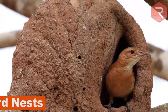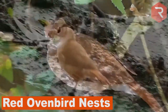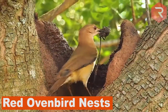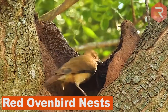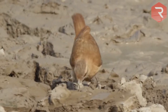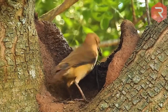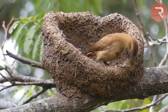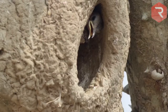Red Ovenbird Nest. Last on our list is the red ovenbird — an animal that spends several months methodically crafting its nest. Native to South America, both males and females collaborate on the construction. They are such master builders that the ovenbird's nest resembles an almost impenetrable sphere when completed. Using clay mud mixed with fiber, hair, and straw, both birds work together to build the walls gradually during the winter months, allowing the tropical South American sun to bake the mud until it's hard as rock. They then add a spherical roof before finally building a narrow curved entrance and dividing walls to create new breeding chambers. Although they spend months constructing their home, the reward is one of the most breathtaking structures in the animal kingdom.